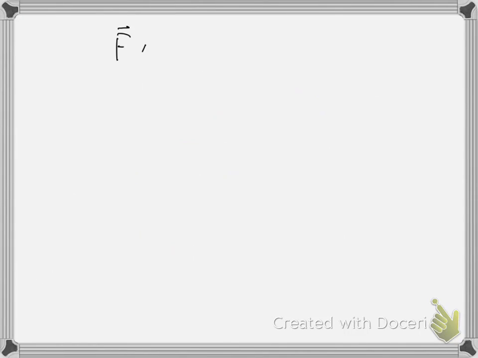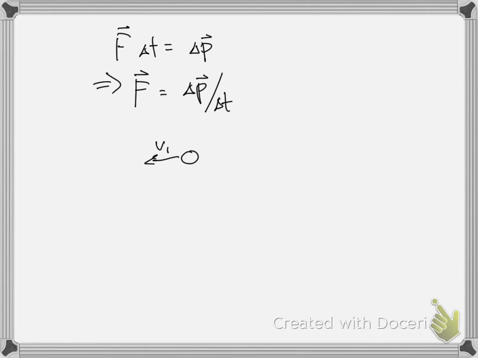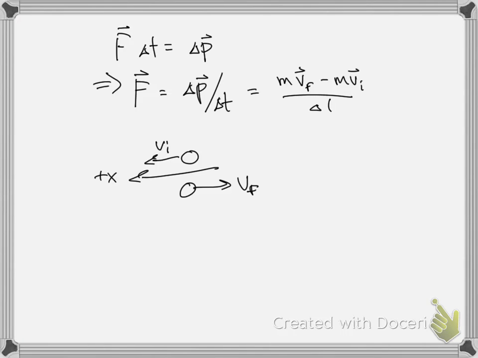So we've got F delta t equals delta p. Therefore, the force is equal to delta p over delta t. And now it's really just a plug-in. Well, it's a little bit more than a plug-in. Remember, the ball was coming at us with v initial in that direction. We got to choose a direction as the positive x direction. I'm just going to naively choose the initial direction as the positive x direction. So that means the final is going to be in the negative x direction. And so we can write this out as delta p is m v final minus m v initial, over delta t.